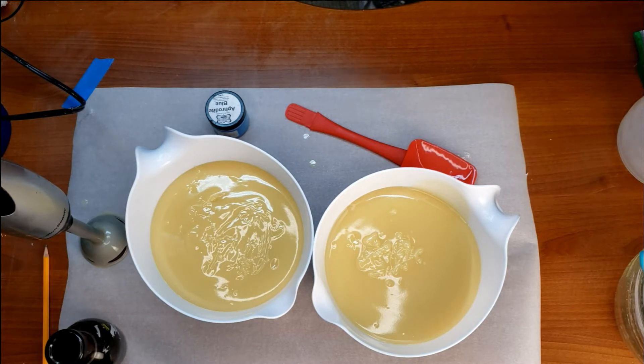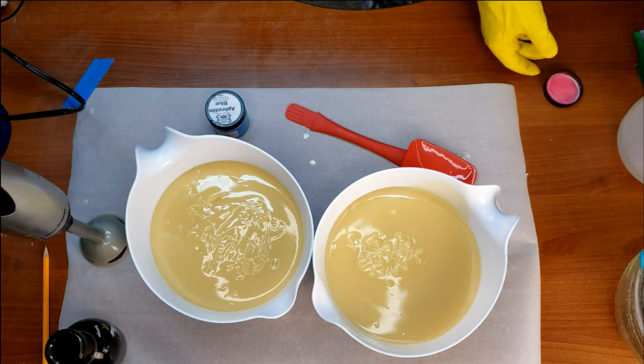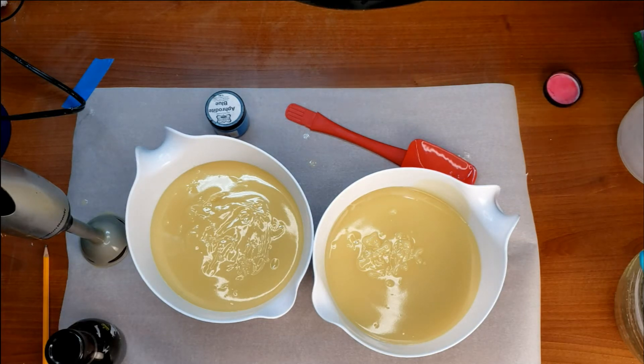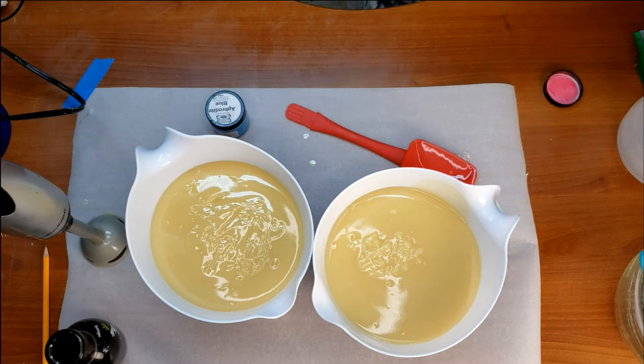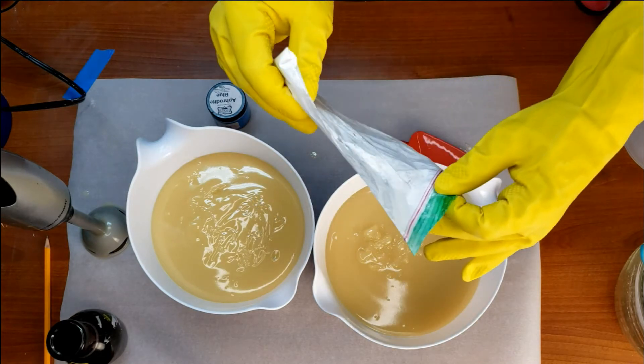I only use two different colors - the mica here, that Voodoo Red for the pink color and Aphrodite Blue for the blue color soap. If you'd like to see how they actually end up, stay till the end of the video and there's a little stop-motion animation that we made as kind of an outro or closer.